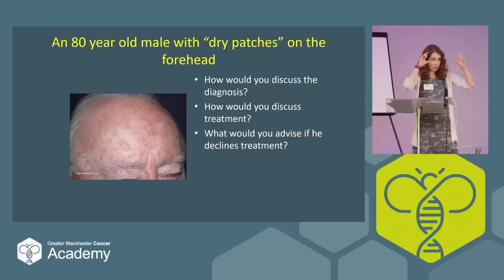Otherwise, as you say, use the field treatment. If he wants treatment, Effidix is a good choice, and do field treatment, and then I'd get him to review after 3 months, because some of these might not respond, and they might need either a second treatment or further referral for surgical intervention.